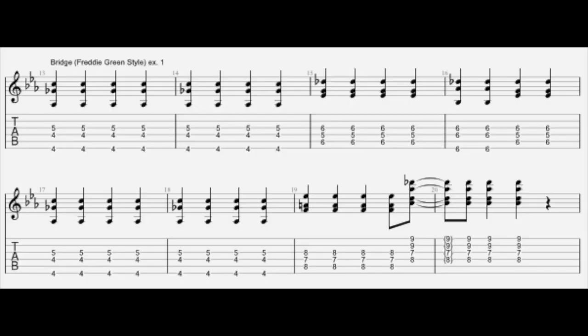So look at this example from the bridge from this web-based blues. You'll notice I use that very thing when I'm doing that. So I got this bridge starting first here with the low E string having the root. And it looks like this.